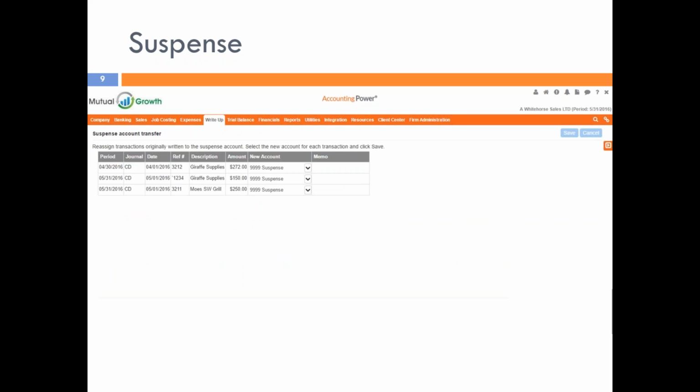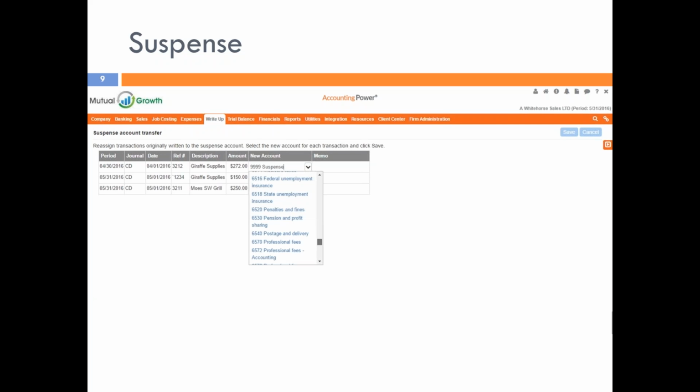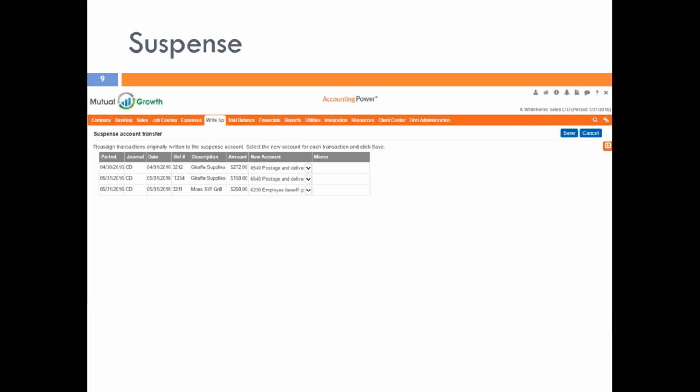they were for by your client, or maybe your staff doesn't really know how to handle a certain type of transaction. At that point, when they're being entered, you just mark them as Suspense, and then at the end of the time later, it's easy to go back and change them en masse. And all you do, once you're done and you have the right answers, is go to Suspense, click on the drop-down button, and select the account that you want to change it to.